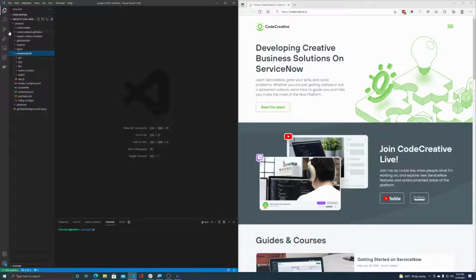And real quick, I did end up publishing what I called the express-rollup-template on GitHub, so you can actually pull this down. It's a project template that has everything we've discussed over the last couple episodes and a few additional things. Basically, what I am starting with today on nowarmyknife is the express rollup template. So if I jump over to GitHub.